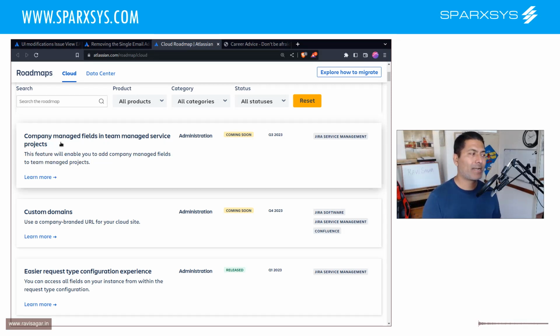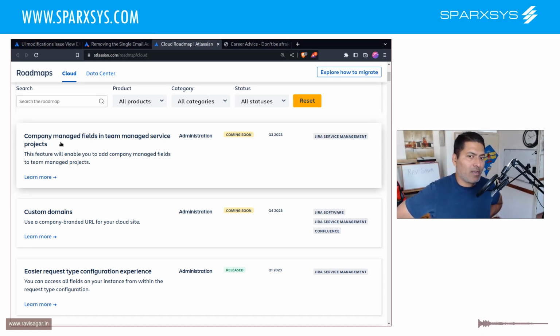you can reuse. But I guess now when project administrators, moving forward, are able to use the fields from normal, global Jira fields, in a way it's like a sharing of things between company managed and team managed projects. So I'm not really sure why Atlassian is doing it. Maybe they are trying to merge team managed project configurations with company managed project configurations. I don't know. So this feature will be released, I believe, in Q3. So I guess anytime now.